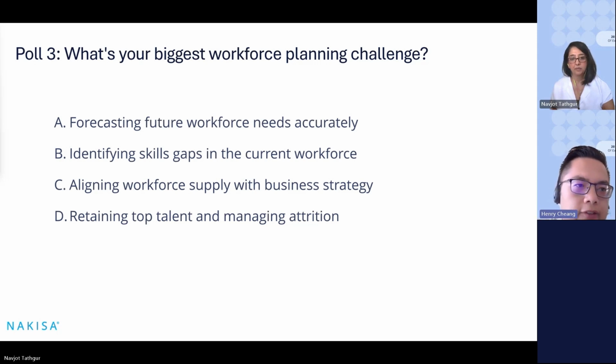So, okay, nearly half of you say that forecasting future workforce needs accurately is your biggest challenge. I can see why that might be the case given the preamble early on in this presentation. But as I hope you can see, we might be able to help you with that. Beyond that, nearly a third say it's identifying gaps and aligning work, and then smaller numbers for aligning workforce supply and retaining top talent. So it looks as though the biggest challenges are in the actual planning phase. Well, excellent. We can help.